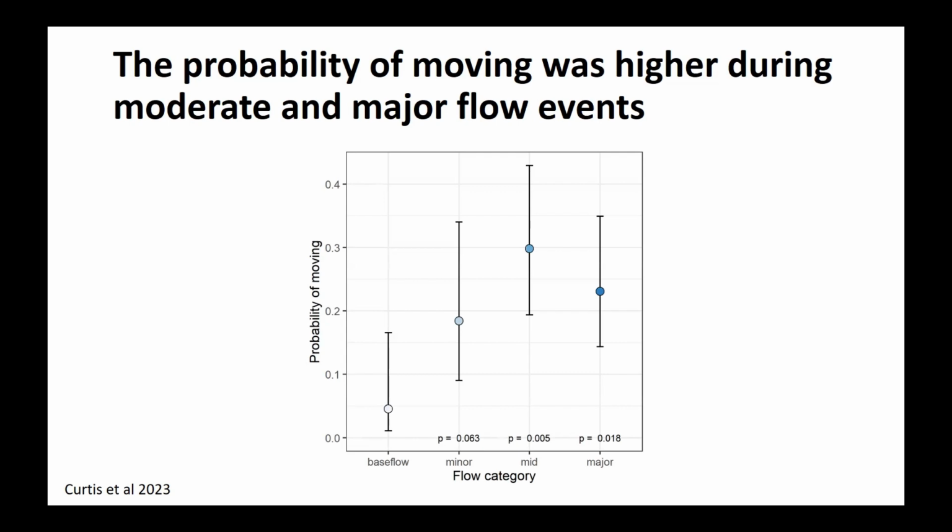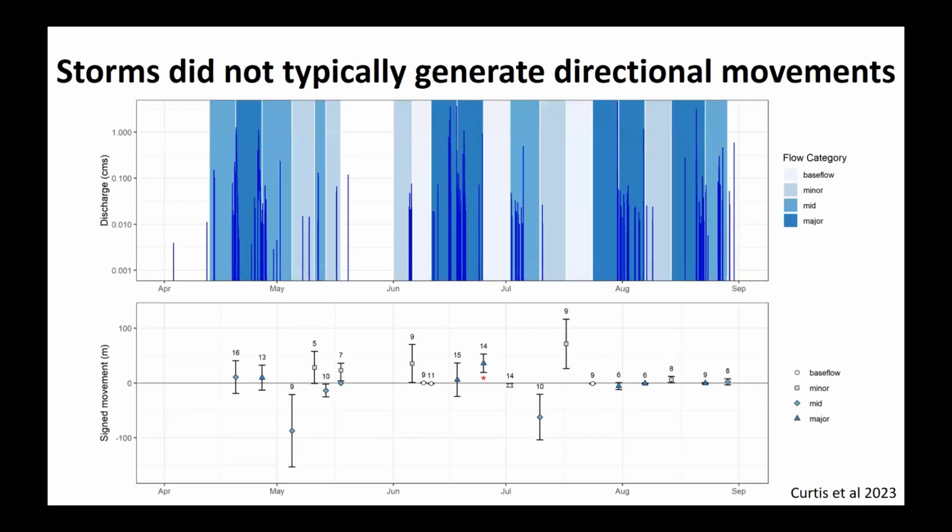the data that I showed you earlier of fish during a storm event, storms didn't actually seem to generate directional movements. So if flows were so high that the fish were getting displaced, you'd expect to see net negative movement. So on our lower graph, signed movement, negative movements are downstream movements. And we really only see a couple of events where you do see some level of negative movement, but on average, those aren't actually different than 0. And some fish were moving upstream during those same periods. So we're not seeing lots of evidence that the storms are washing the fish away, but rather that they seem to be exploring during storm events and moving around.